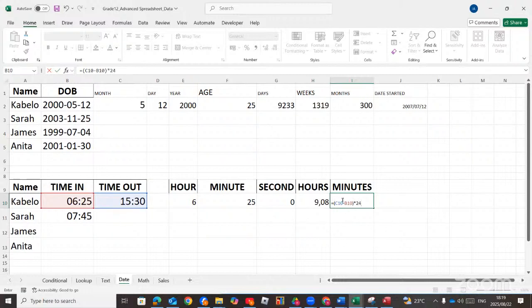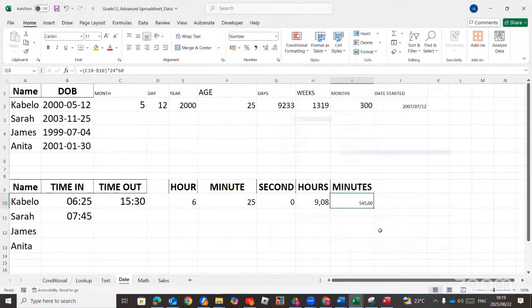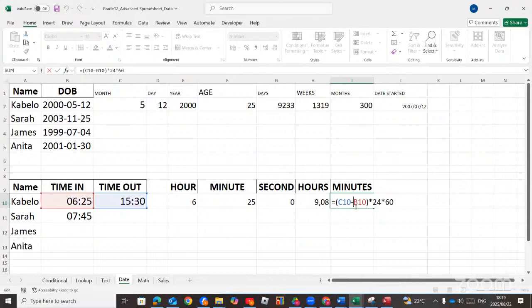Now we are converting hours into minutes. That will be times 60. And then we change it to number. So here is the formula. Time out minus time in, all into bracket, times 24 times 60.